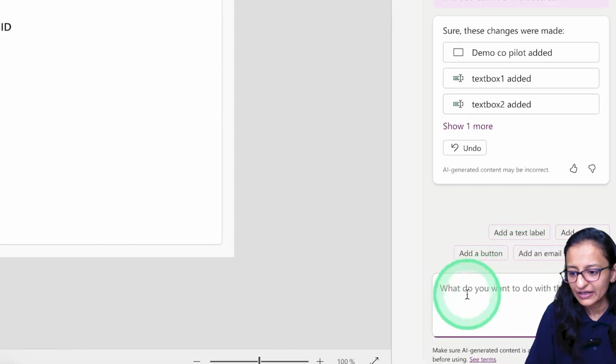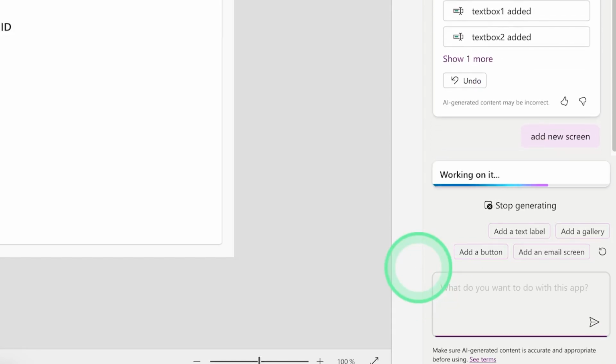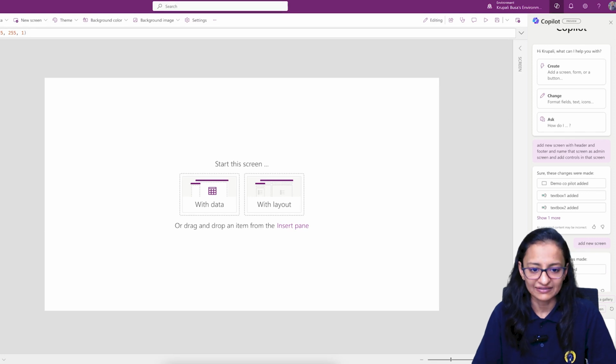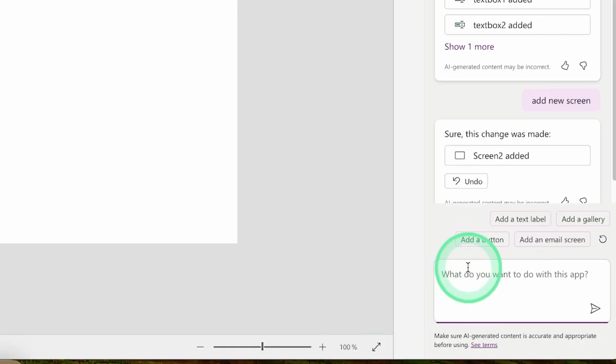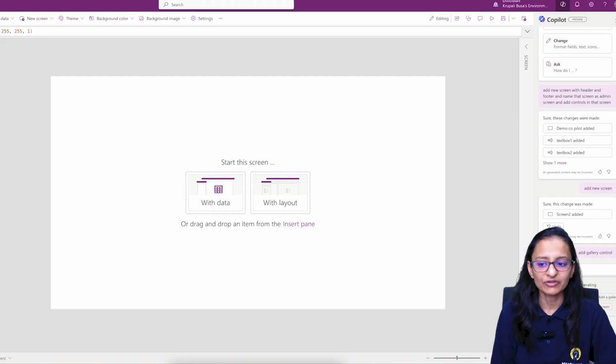And here, let's say I'm writing add new screen. If you click on enter, it will add a new blank screen. Now in that screen, if you want to add a container or a gallery control, you write add gallery control. So it will add one gallery control inside that.